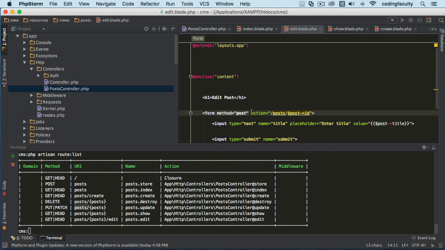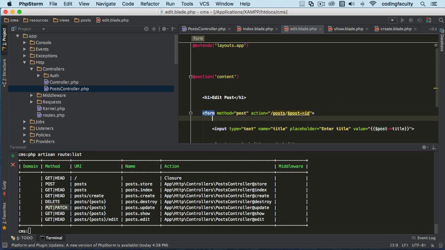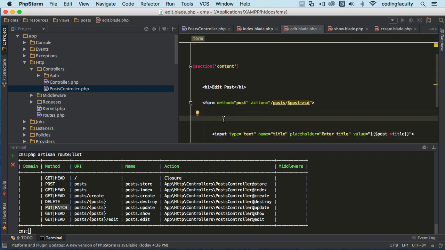Okay. Now Laravel does not understand this post when you're using this URI. It understands put or patch. So we need to make it so that way Laravel understands it. Okay. So in order for that to happen, we need to create a hidden input. All right, and there are packages, and we will learn about them, but there are packages where all this is done for us automatically once we define a couple pre-built functions. Right now we're doing it the hard way because I want you to understand how everything works. Okay, so let's create this input, and it's gonna be type hidden.